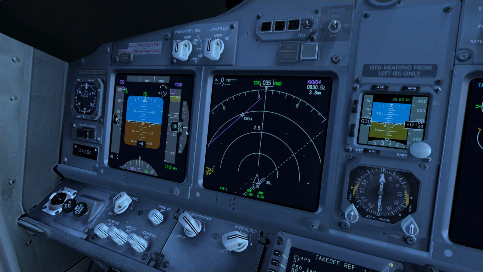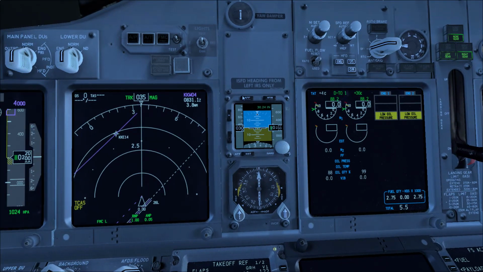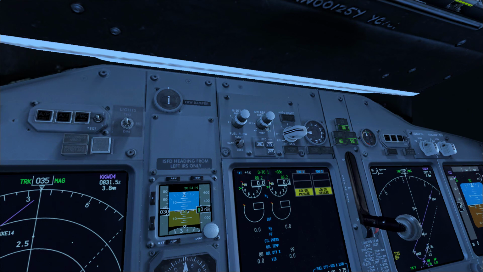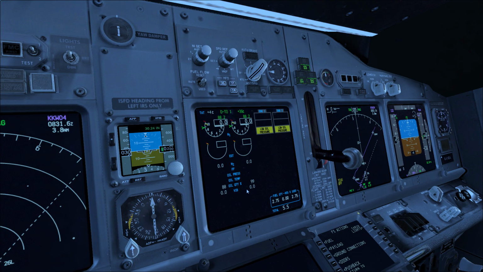flight director, you would change your, I'm just going to press B, set and check your ND. Then next thing we need to do is check the standby attitude indicator, standby altimeter, your RMI or radio magnetic indicator, N1 setting knob to auto, and speed reference selector to auto. The auto brake switch should be on RTO. The fuel flow switch should be reset.